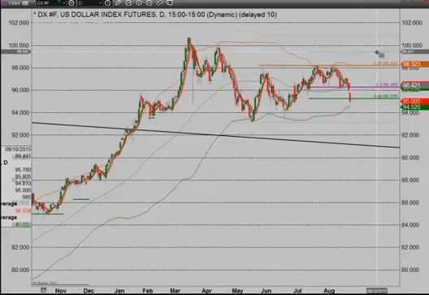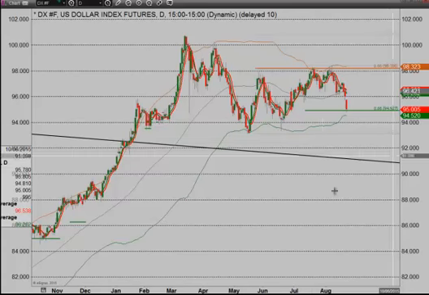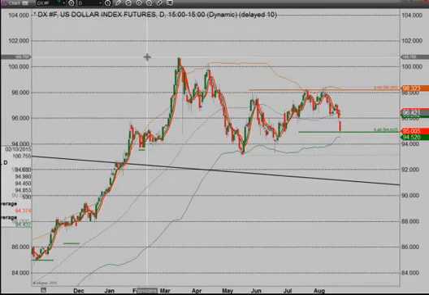Here's going to be the level to watch for the dollar index. Right here, right around 95 even. So the dollar's got to hold support in here. So that's definitely a level to watch. So yeah, dollar sitting right on support, just as the euro, the next market, is sitting right on resistance. Let's get to the euro next.